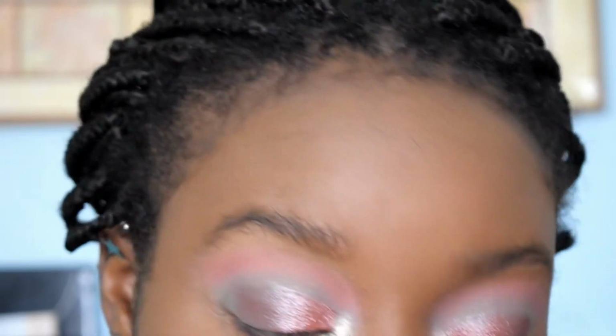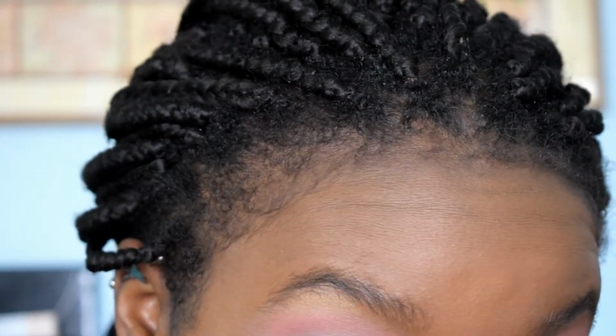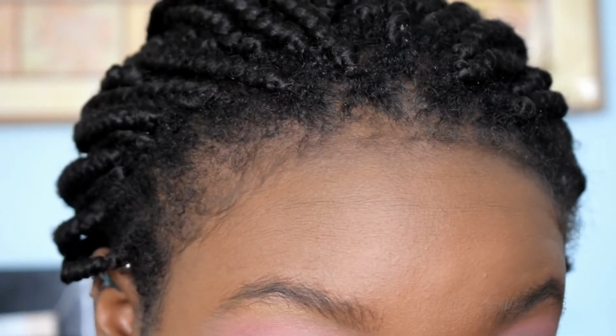I mainly want the green under my eyes, so I'm going to take that same Hakuhodo brush I had the green on and pile that on under my eyes.